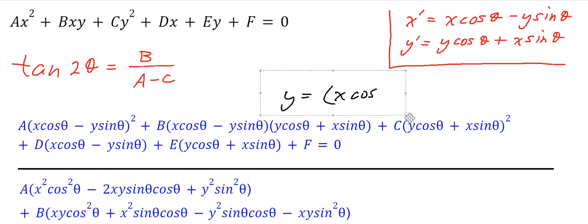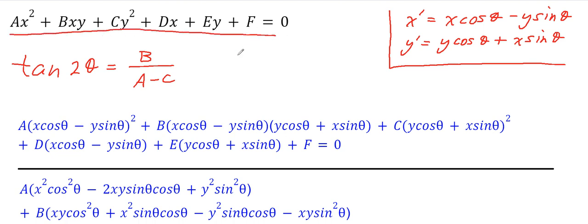And so the strategy is to take this, the most general form of a conic equation. A lot of times you won't see this term because rotation is not relevant, but to be the most general possible, this term is included in case we were dealing with rotated conic sections. And so the strategy is going to be to put these into here. All the x's and y's are going to have those substituted in.